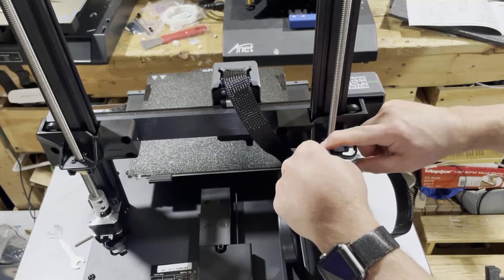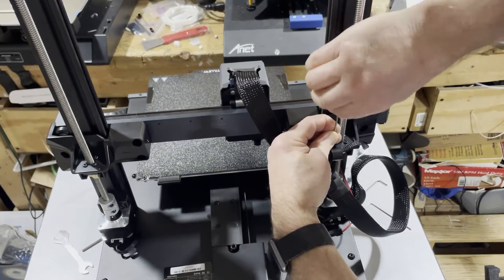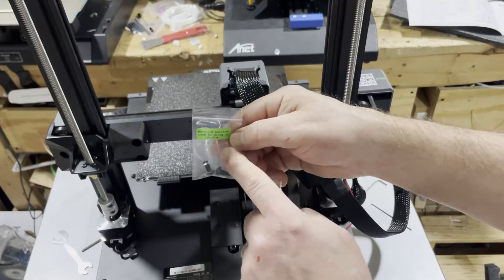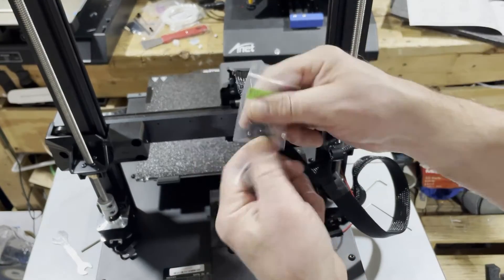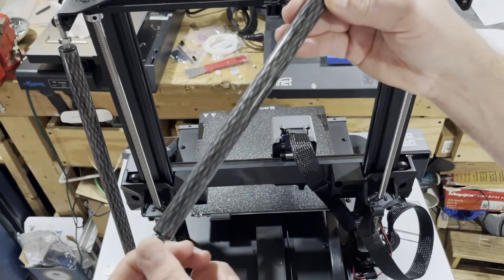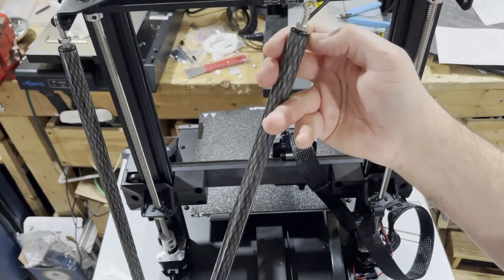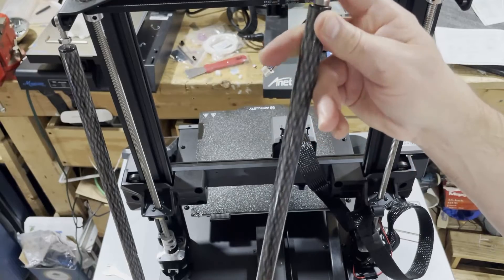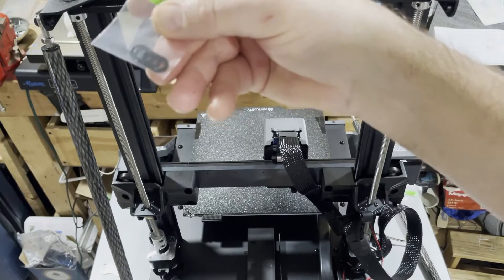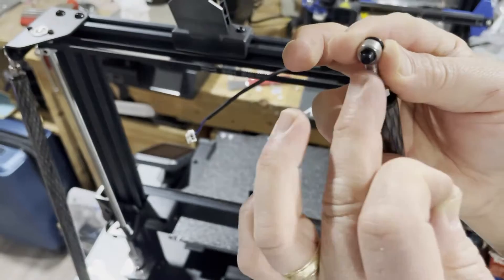Simply screw that in and when you're done it'll tighten nicely. Next up, the carbon fiber rods — these go in the top, and these go in the bottom. Before installing, make sure you loosen them a little bit at each end — about a centimeter or so. Make sure the nut is pushed down so it doesn't run into the interface. Then find the washers which are in their own dedicated packet.